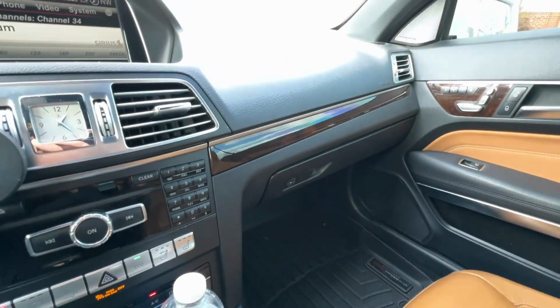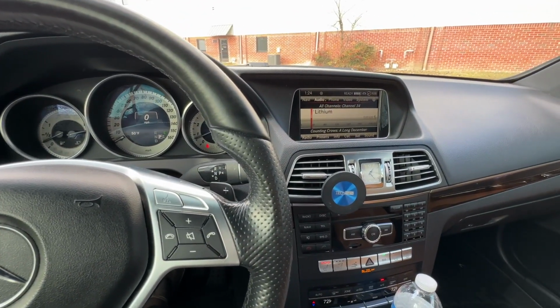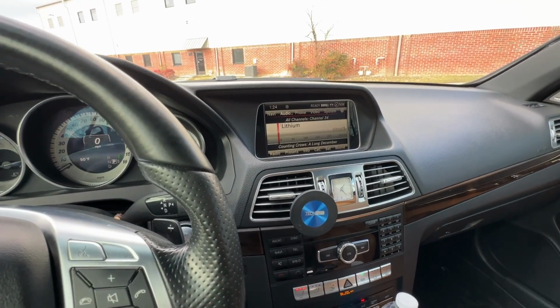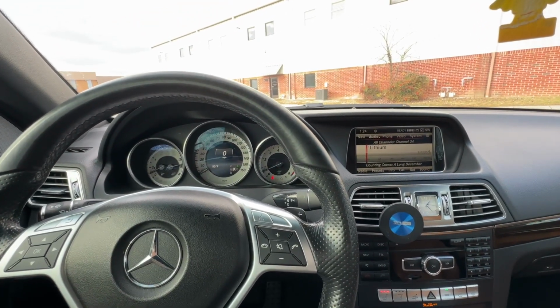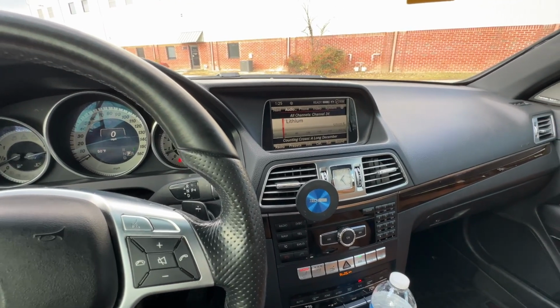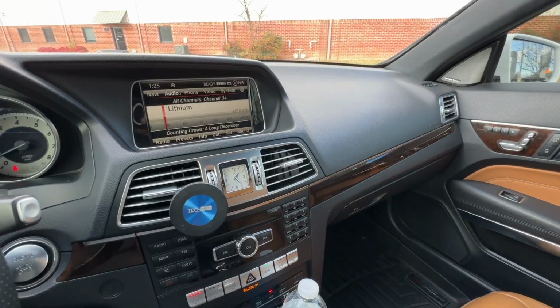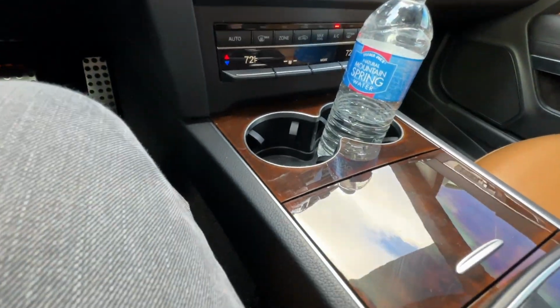You might be able to hear in the background the blower motor in this. When it's under 60 or so degrees outside, it gets a little squeaky, and it's already been replaced once before I had it. That's just a common Mercedes thing of this era. Usually I've got the radio loud enough that I don't even notice, but I need to get under there, and literally just a drop of oil will fix that. I've just been lazy. But like I said, dual zone, automatic climate control.